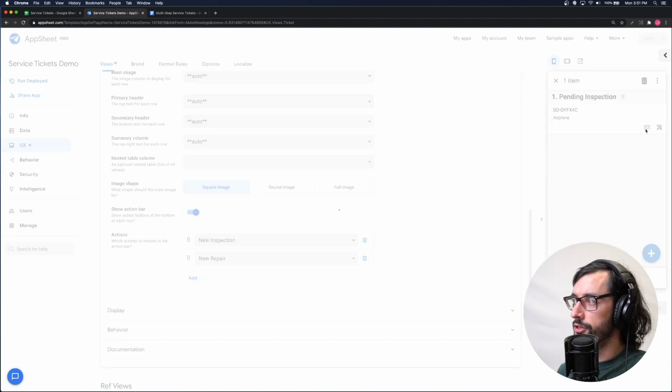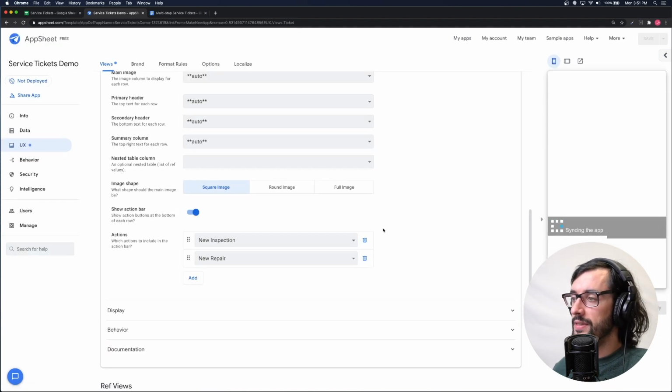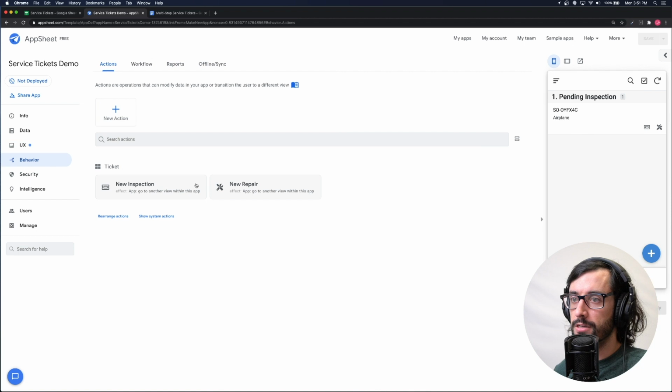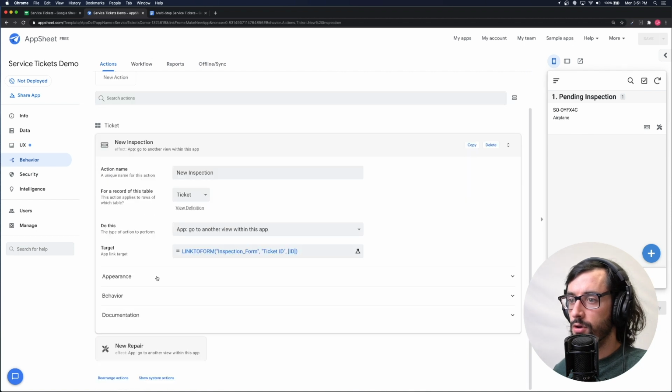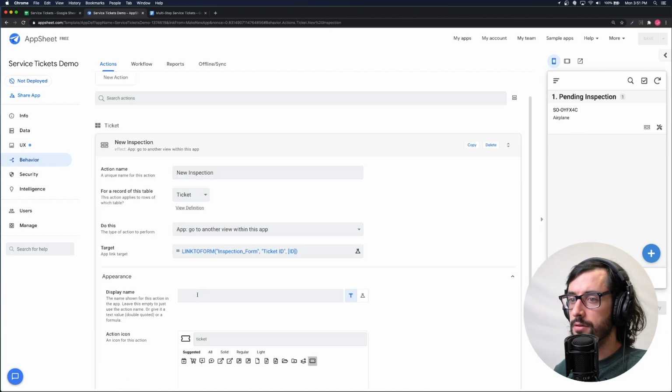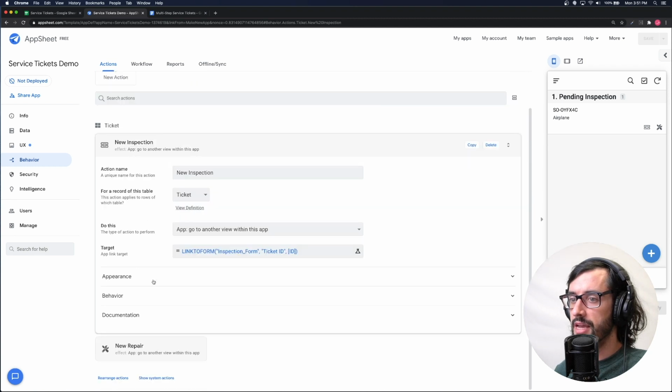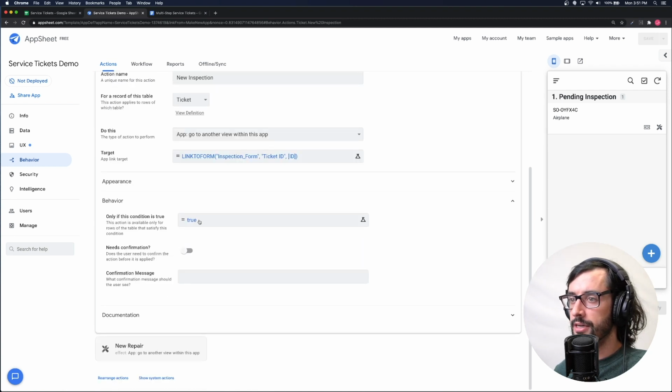Okay, so I want to show those actions there, but I'm going to add some conditions so they only show on certain statuses. So I want the appearance for my new inspection. Oh, not appearance, it'll be behavior. There's a condition here.